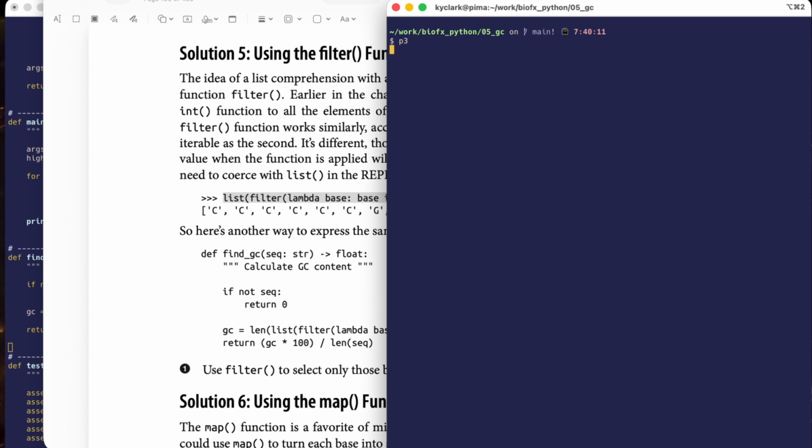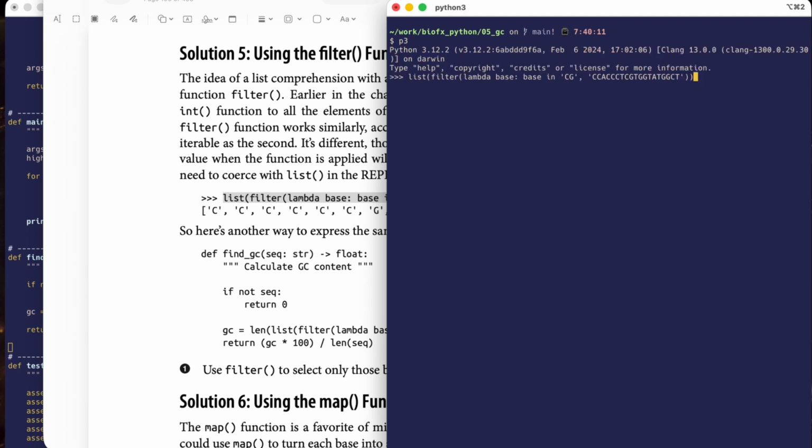Let me go back into my REPL, and if I take that string and run it through a filter, the filter wants as its first argument a lambda expression or some sort of function that takes the input and returns a Boolean value as to whether or not this thing passes the filter.